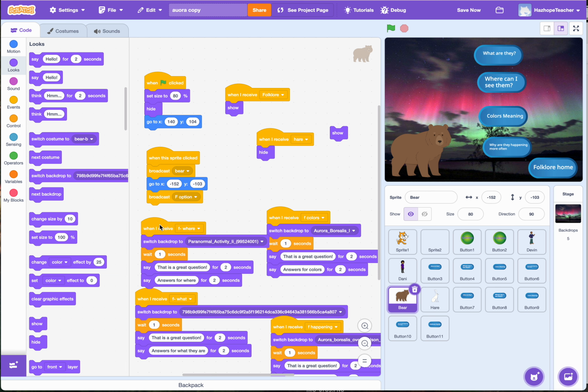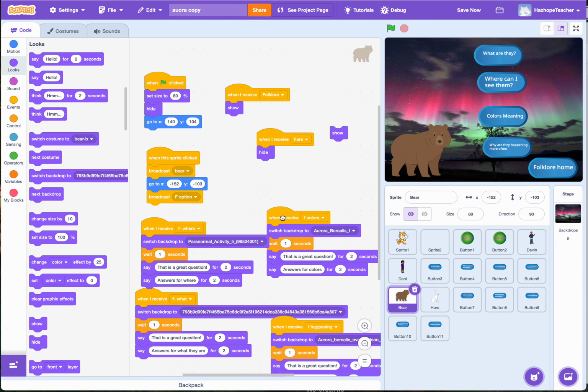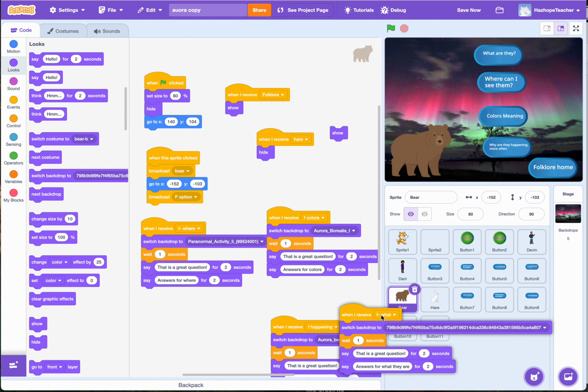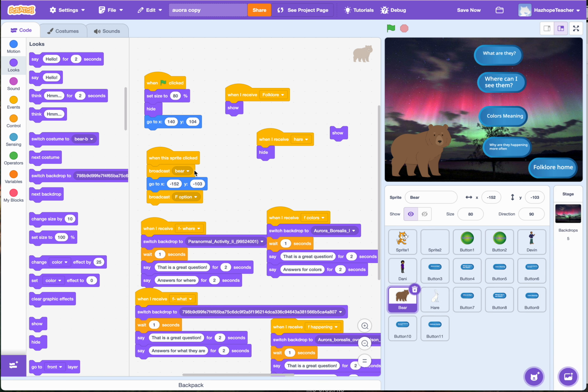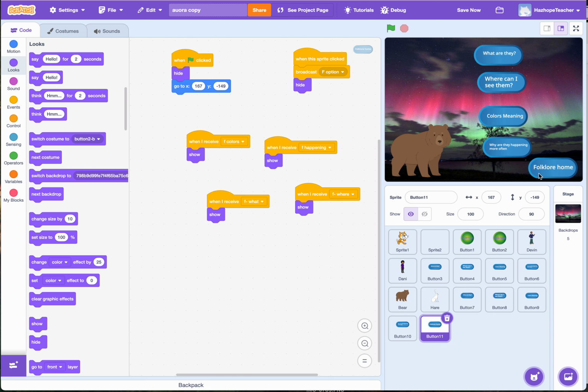So now, what's important is that the bear's code looks just like the hare's code. So we're gonna drop all this code onto the hare because it's the same. Okay, and then for this button, for the folklore home button, I'm gonna reset that.